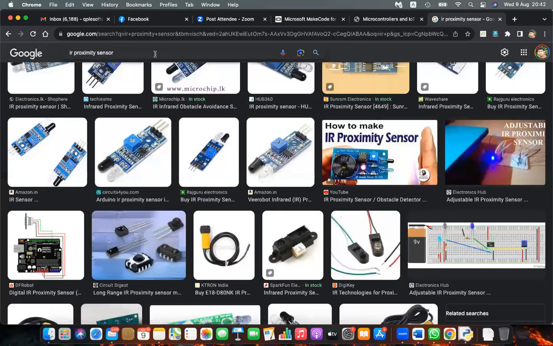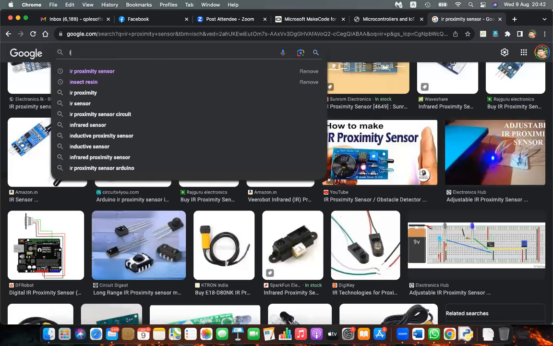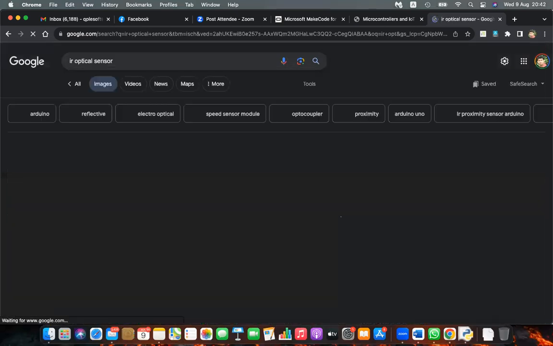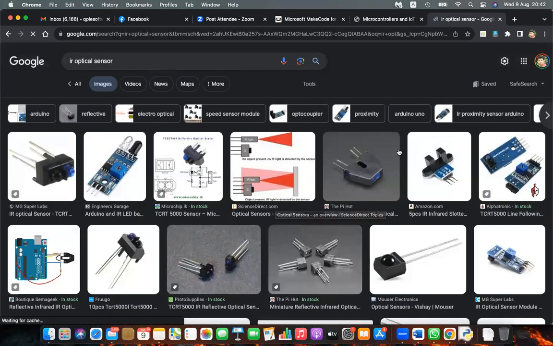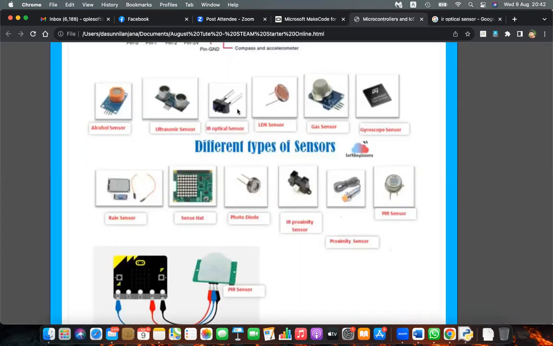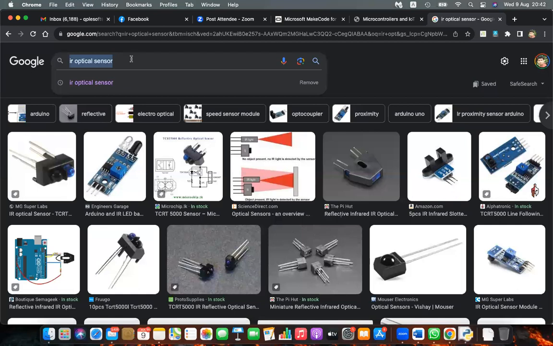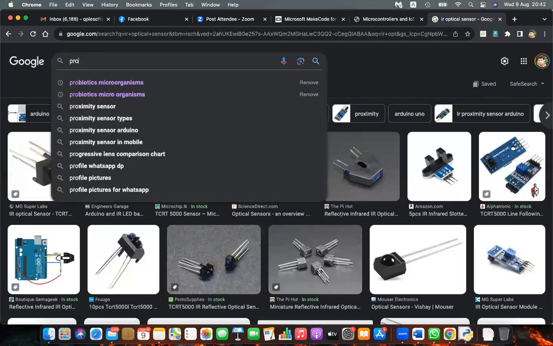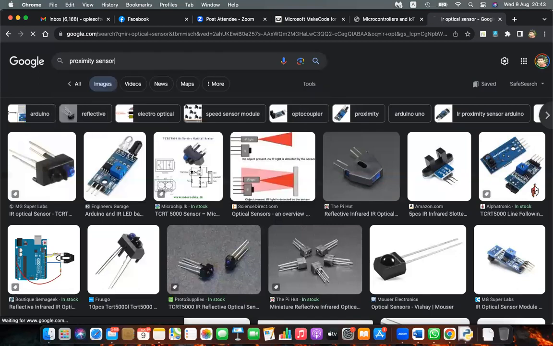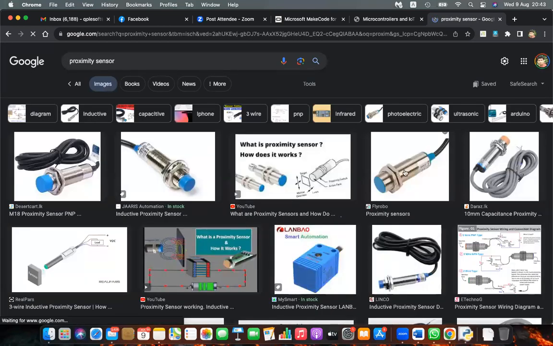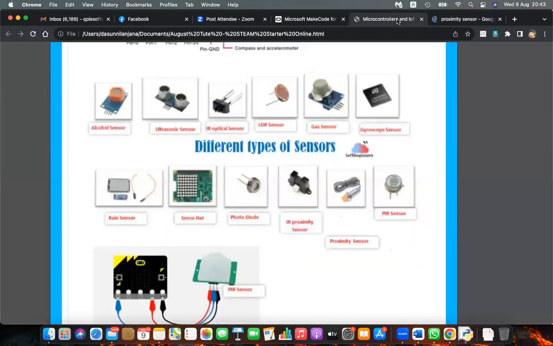What about the optical sensor? I just have trouble with those two. Sorry? I just have trouble with those two. Let's search for that. For the IR optical sensor we have to take the top one, that's right. There's no problem with that one, IR optical. This one has the problem, right? Proximity sensor. Yeah, the same. For the proximity sensor, that is the one to take. This one. Okay, our basic guesses are correct.